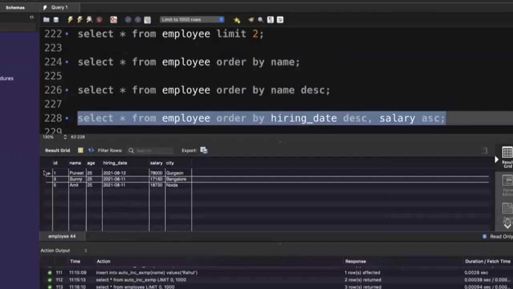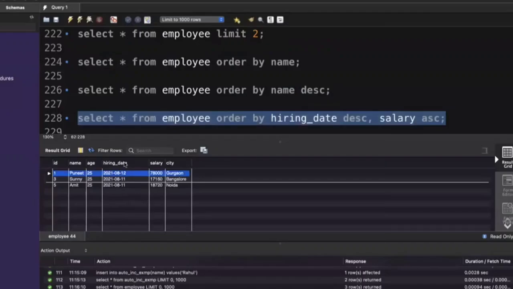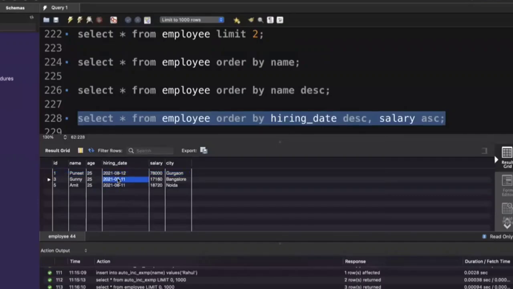Okay. So look at this part. If you look at the hiring date column, it has been sorted in the descending order, and these values are the same. Since these values are the same, obviously during the sorting all these duplicate values will be put together, and that is what we can see here.